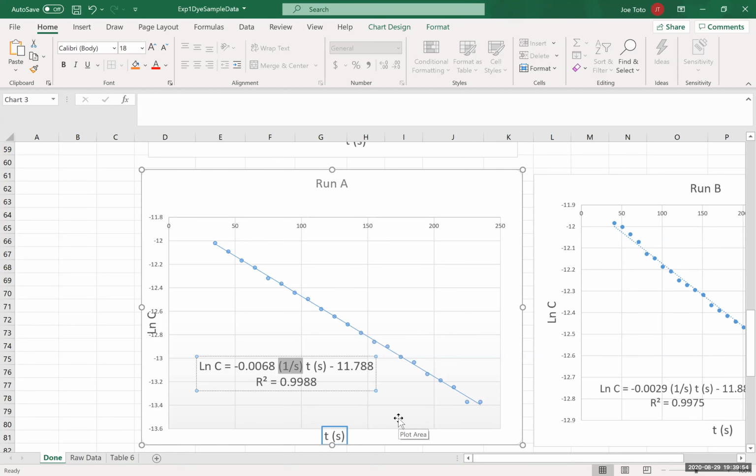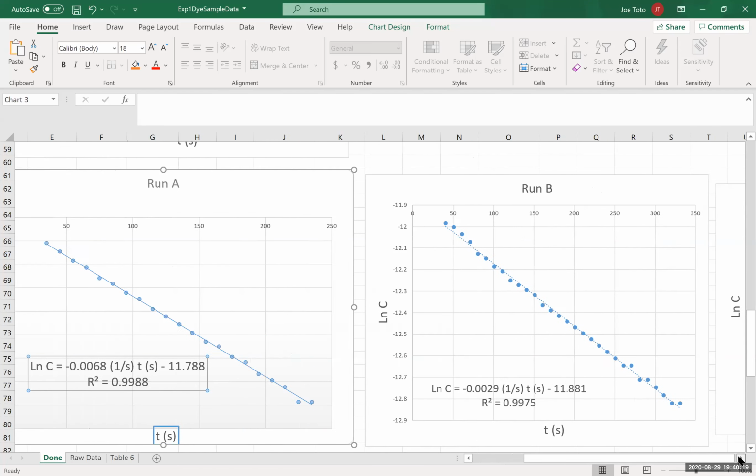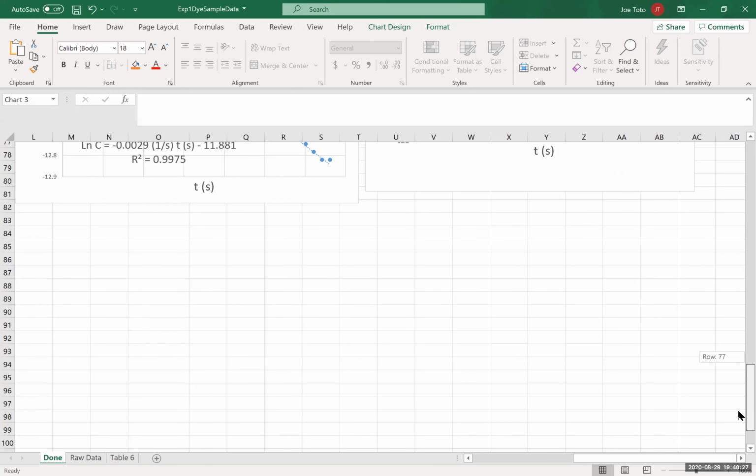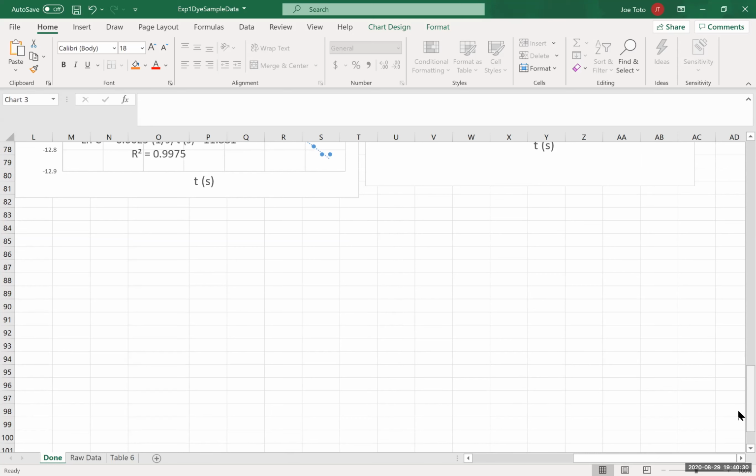Also notice that that's consistent with the equation, because x I had to take out and put in time and its units, seconds. So the seconds will cancel out, and I get an equation that's consistent in units. So y is unitless, the slope times x is unitless, and the intercept is unitless. So it's consistent. And that's going to be uploaded into your report for part of number 4 and 5.